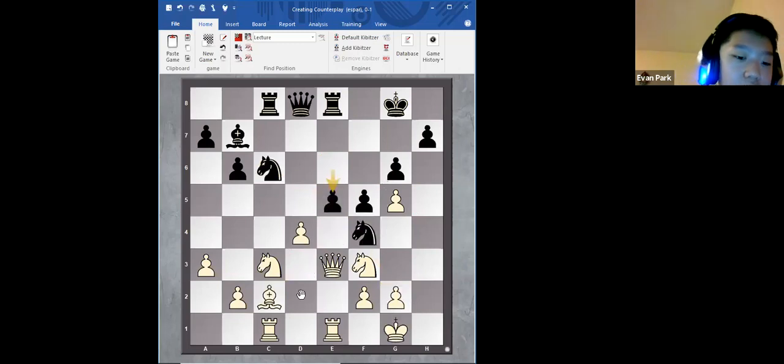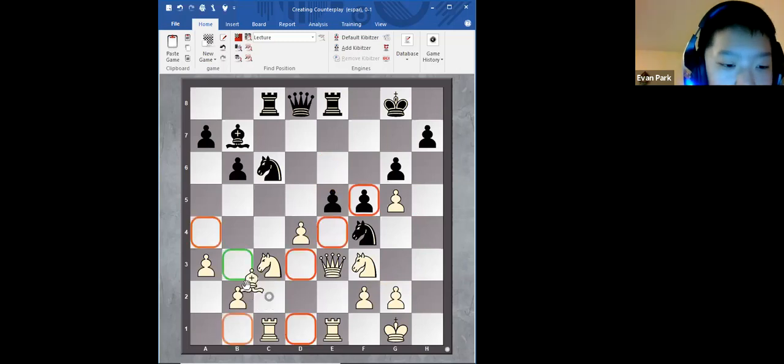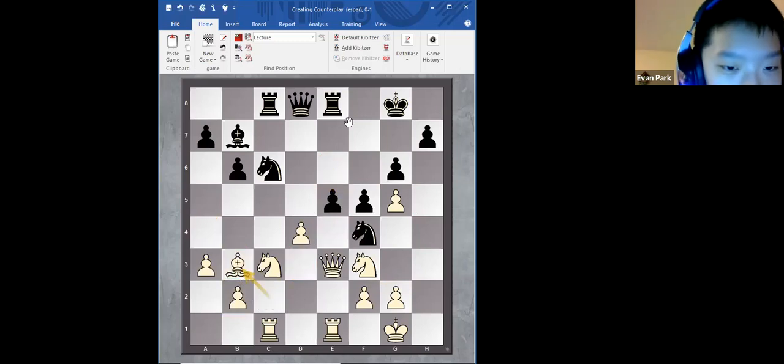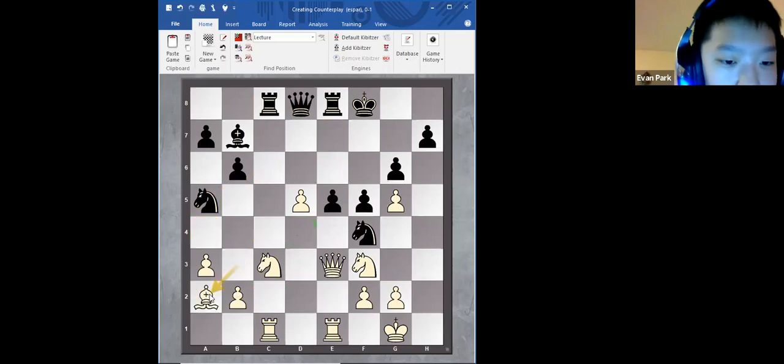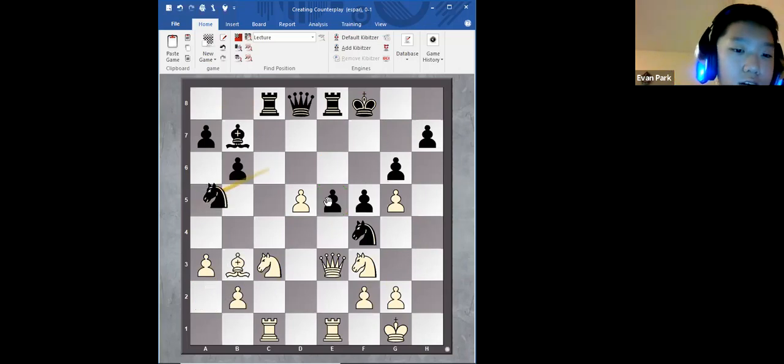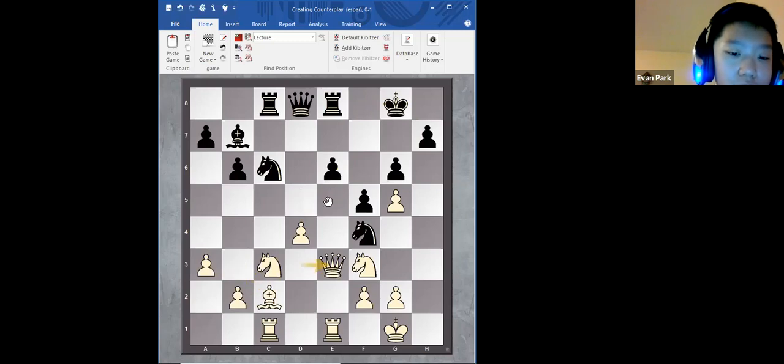However, white didn't need to play like this, actually. I feel like he could have just checked on b3, and if king goes to f8, d5. And white's just much better after like knight a5, bishop a2. How is black going to defend d5? So, in truth, this is all rather dubious for black, but it's still very interesting.